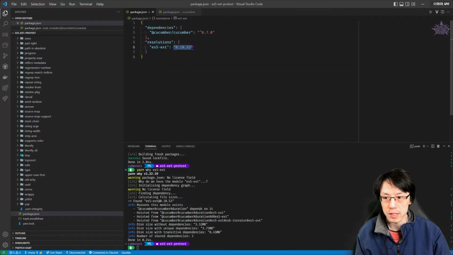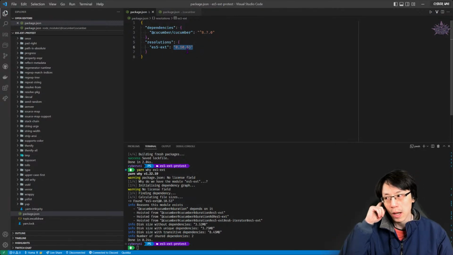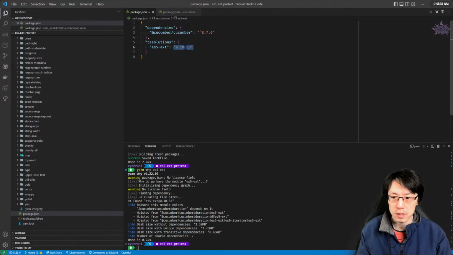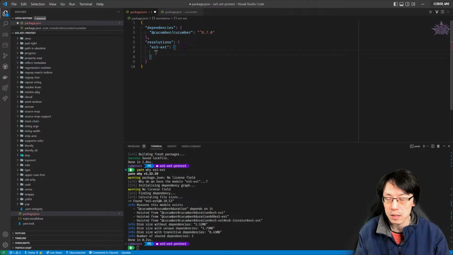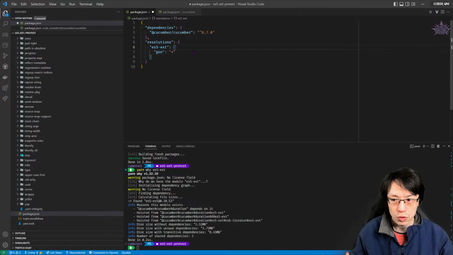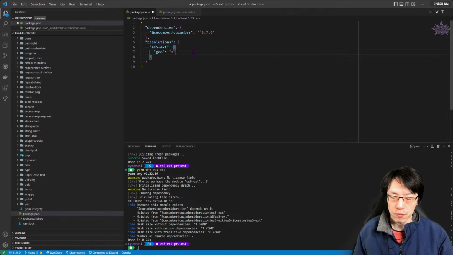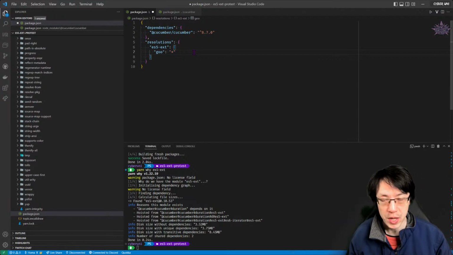So over here, instead of just saying a version, you can point it to a different package. For the details, you can go to the npm website, the Node.js website, to see how to do that. It's basically something like this: set it to another package. So that way will allow you to get over it for the time being.